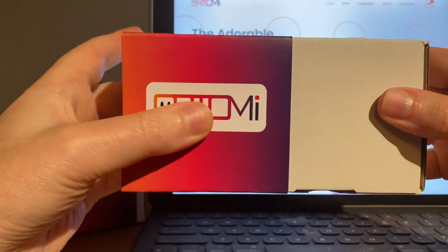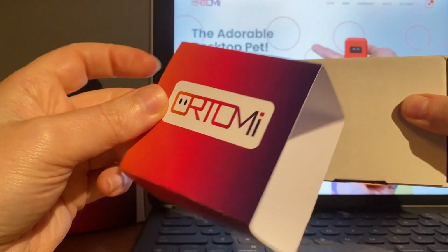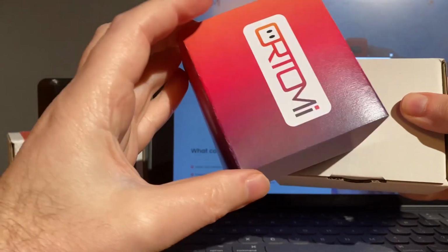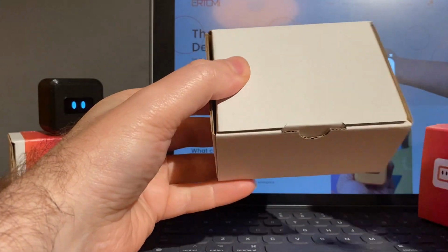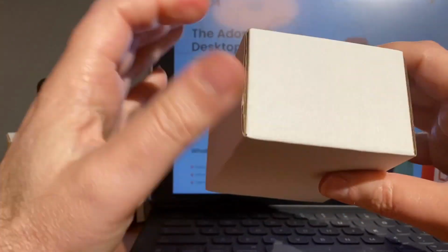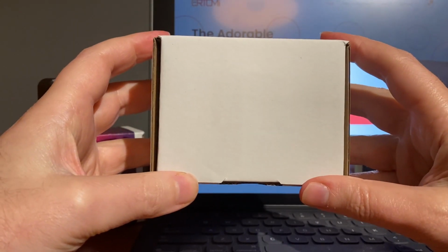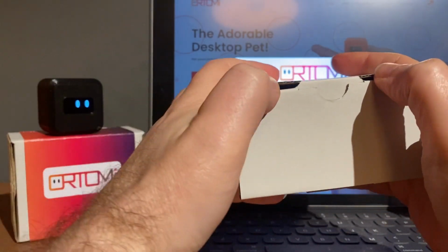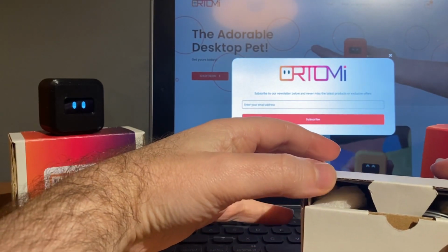So let me take out the cover. Basically the cover is very basic. It's like a little paper sleeve covering the box that it comes in. And as mentioned before, the box is a very simple cardboard box. So packaging is not too complicated on this little product, and it's not that expensive either, when I go through and show you all the information on it. Okay, let's open this up and go through everything you get with this little guy. Okay, so here we go.